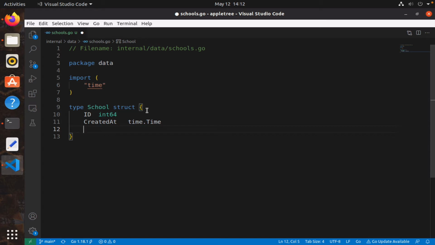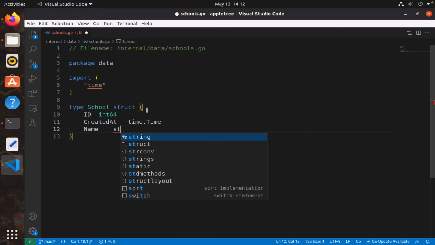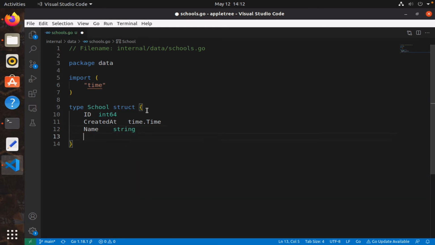Of course, we will need a name for our school. It will be of type string. We need to also have a level, right? Maybe it's preschool, maybe it's high school, maybe it's trade school. So that's a string.